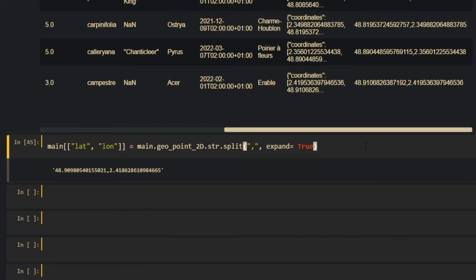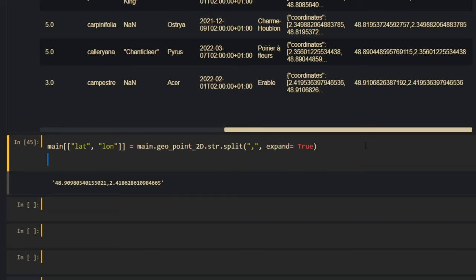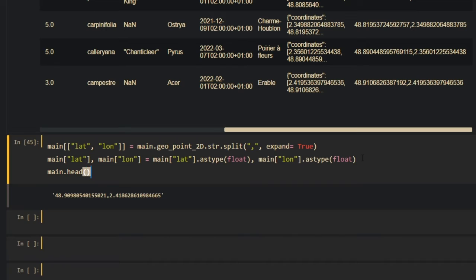Okay, so here we are okay, but we're not done, because what we're going to populate our columns with is strings. So we're going to update that by saying that main of latitude is going to be main of latitude as type float. Okay, and let's copy and paste this and say the same thing for longitude, because laziness is a thing, and we're good. And then we're gonna check out if everything's working out.